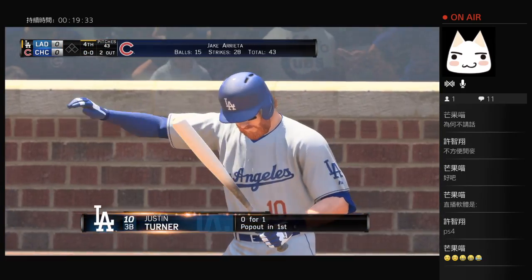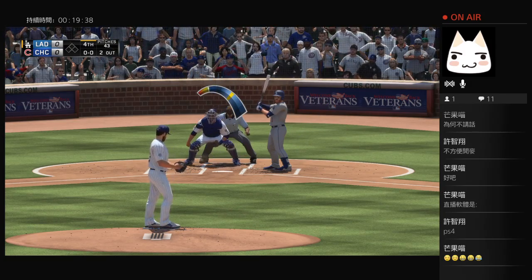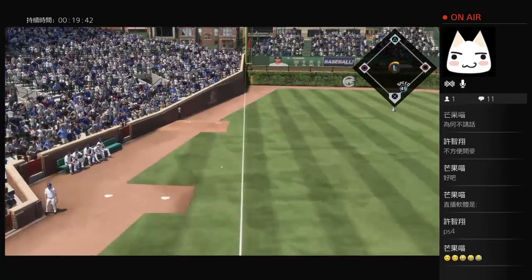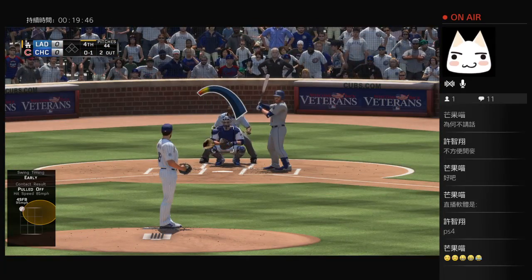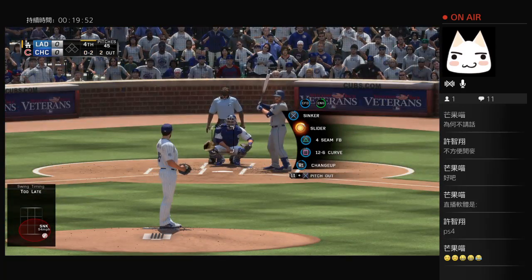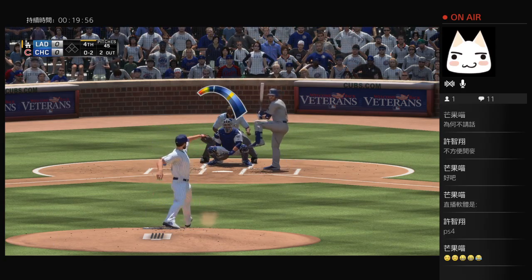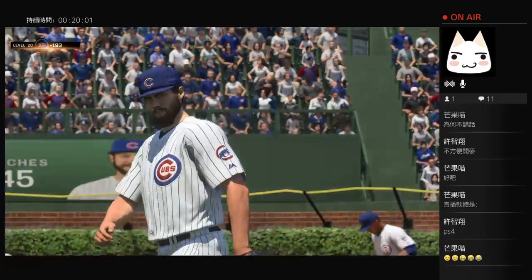Now batting, Justin Turner digs in with his team still looking at a 0 in the hit column. Yeah, they just haven't been able to figure it out yet, but it's still early. We're seeing some pretty good pitching so far in this game. No runs, no hits, no errors for the Dodgers thus far. Oh, and he's finding his groove out there now. It's 0-2. A lot of people think that pitch will burn straight down, but it will work. A swing and a miss. That retires the side, and that will do.